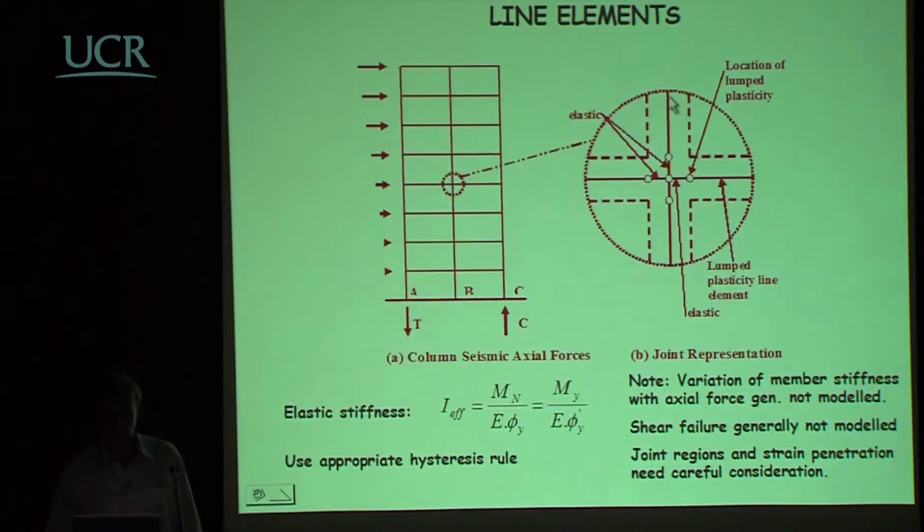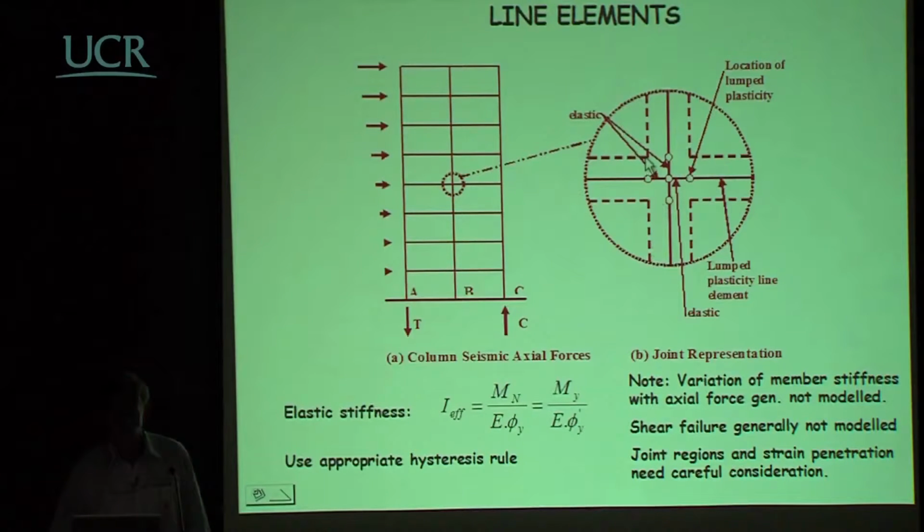But another aspect then is looking at the joint region and how we model that. It's important to recognize that the joint is a very flexible region. It's subject to extremely high shear, and as a consequence, there are quite substantial rotations there. A lot of analysts tend to treat the joint as a rigid joint, and this is totally inappropriate. In a typical reinforced concrete building frame or a steel building frame, about 30% of the total deformation comes from joint deformation. So that's pretty significant. You can't throw that out.